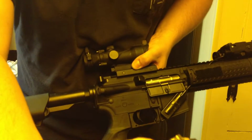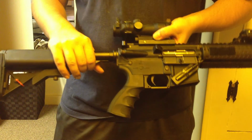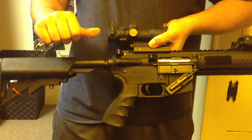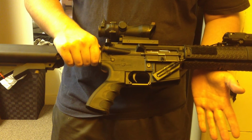They weren't connecting to this piece right here. I don't know if you can really see that. Yeah, they were basically just falling off. It was a quick fix. Took a pair of needle nose pliers and just pinched it a little bit tighter so they would clamp on there. The gun worked great for a little while.